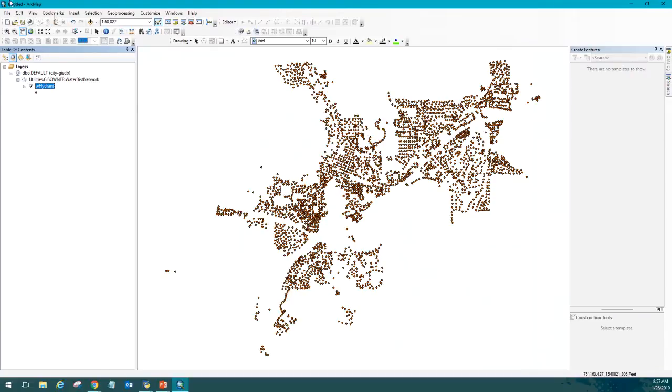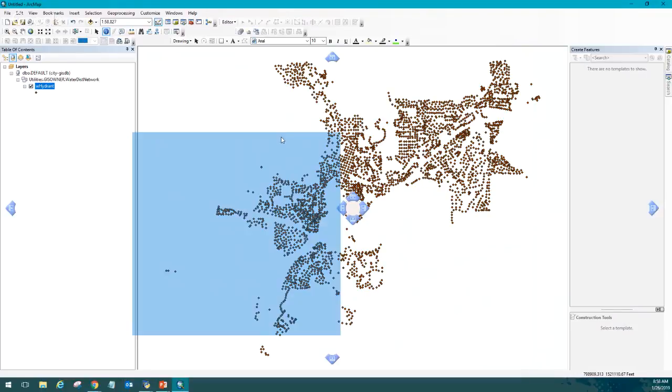So here is ArcMap. This is what it looks like. And so I just pulled over some spatial data. So here we can see fire hydrants. This is within the city of Flagstaff. And so I'm going to use this identify tool, and I'm just going to identify a hydrant by just clicking on it. And then it pops up a window.